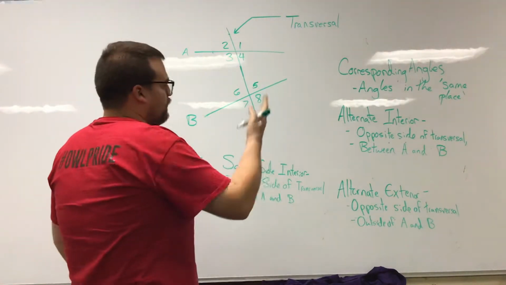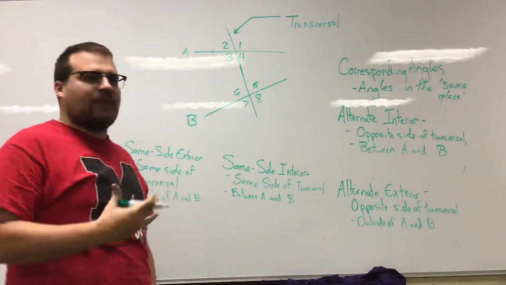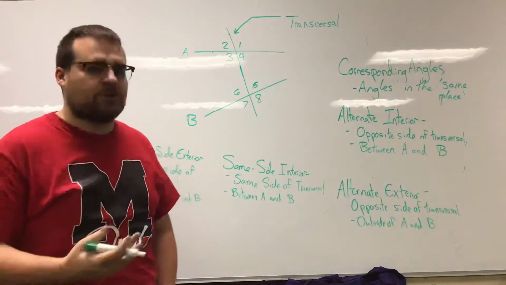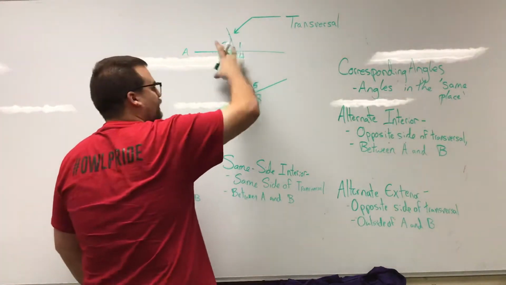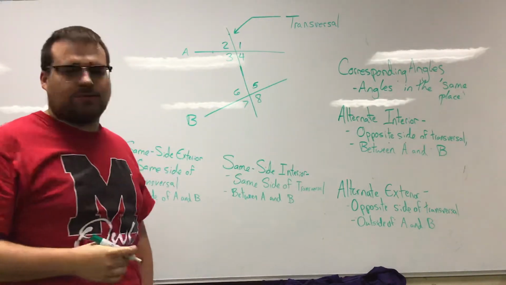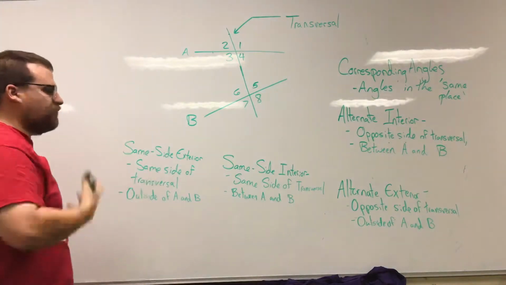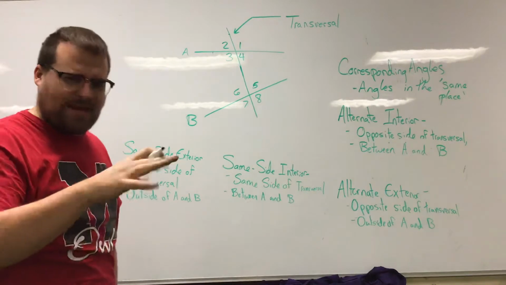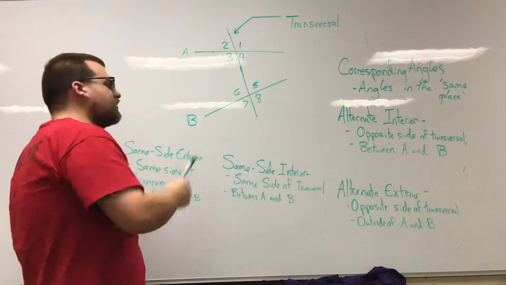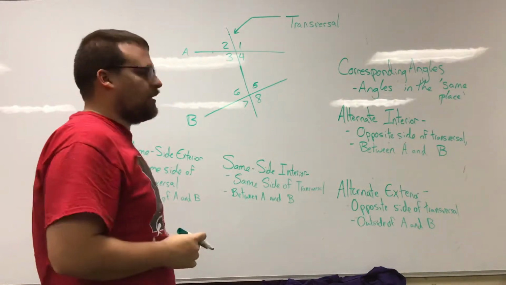Now, what we're going to talk about vocabulary-wise is how these angles pair up and relate to each other. Because we have some terminology that relates the angles in the first intersection to the angles in the second intersection. Okay? And we're going to start noticing some patterns in this vocabulary as we go along. Let's start, though, with the very first term, corresponding angles.